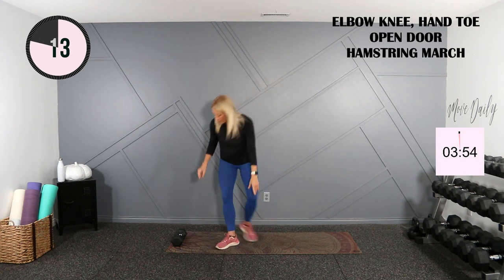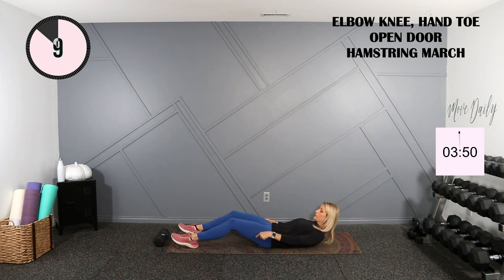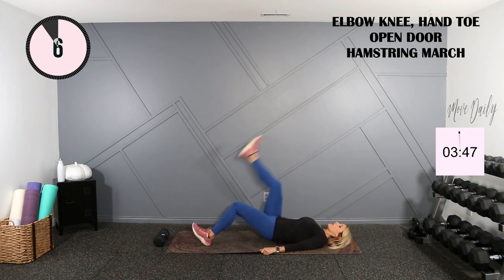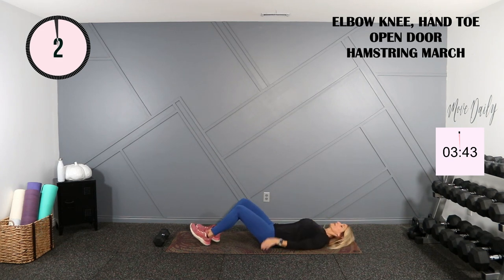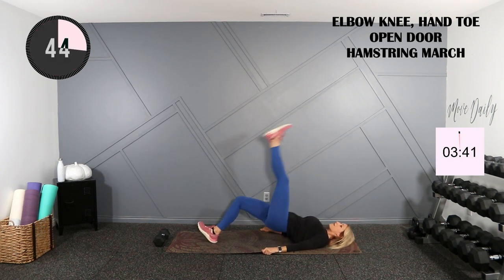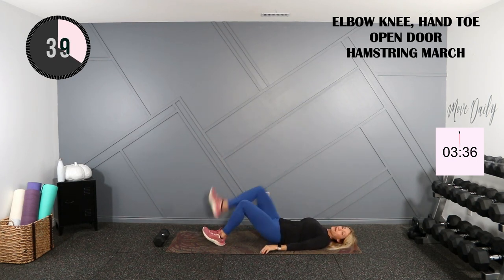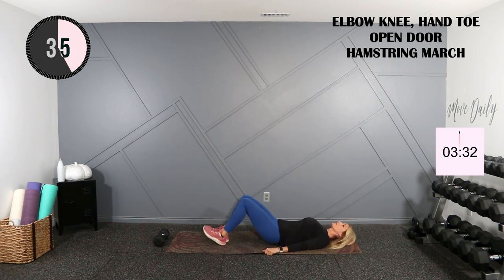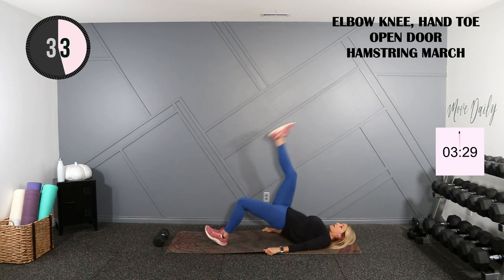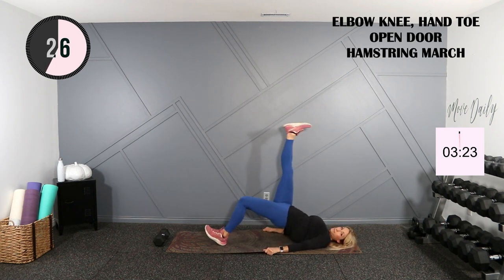And into a hamstring march. All right, on your back, make sure those legs are as far away from you as you can muster. And then we're gonna alternate, lift your butt off the ground and push your foot toward the ceiling. Let's work. So it's left and right. Don't touch the ground with your butt each time. Stay in that bridge position, creating tension on the glutes and hamstrings. You can hold your mat if you need to prevent yourself from slipping.